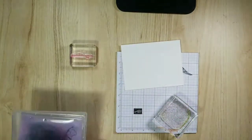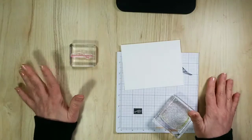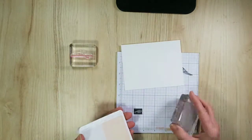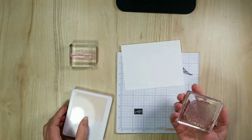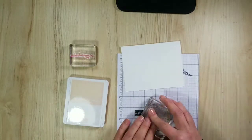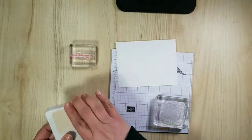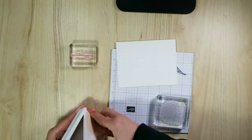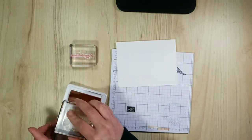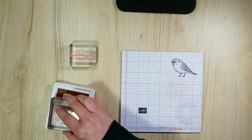Oh, good. Okay. Because what I want to do is I had this idea. There it is, Petal Pink. I didn't want to get the Memento Black into the Petal Pink. So it looks good. I'm not seeing any transfer here, and normally you wouldn't. It's just I didn't do that quite as well as I could have. Alrighty. So just a little texture on the inside as well. Let's test it out. Yep. Okay.